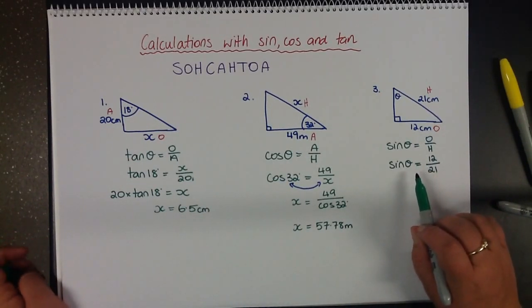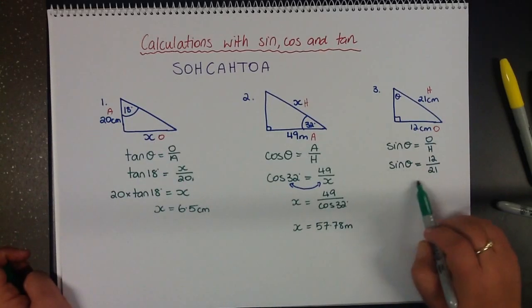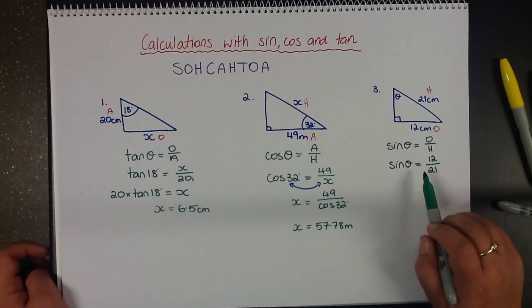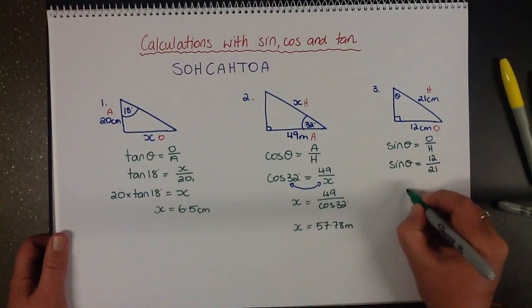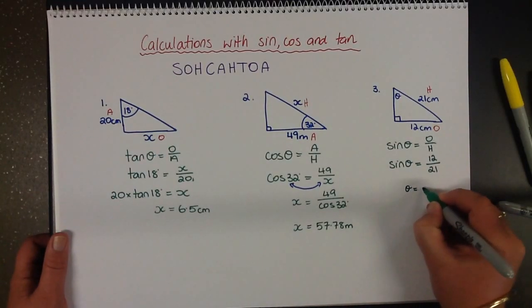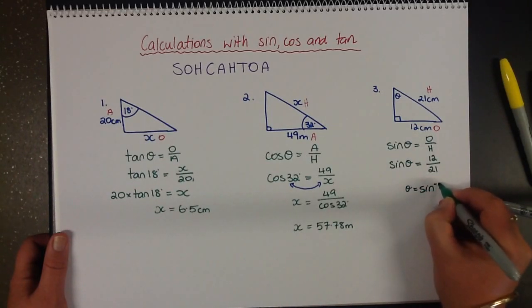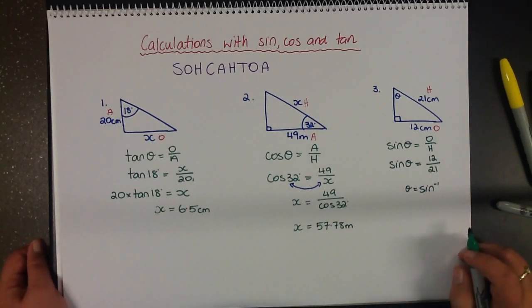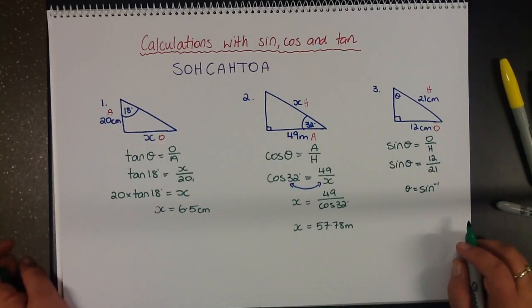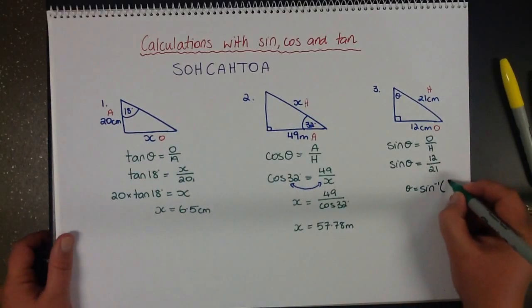But as with everything in algebra, when we move something from one side of the equation to the other, we do its opposite operation, or its inverse operation. What that looks like when it's a sine, a cos, or a tan is we put a little -1 above it, and that indicates it's the inverse of sine. It wouldn't matter if it was a tan or a cos question, we could do the inverse of tan or the inverse of cos.